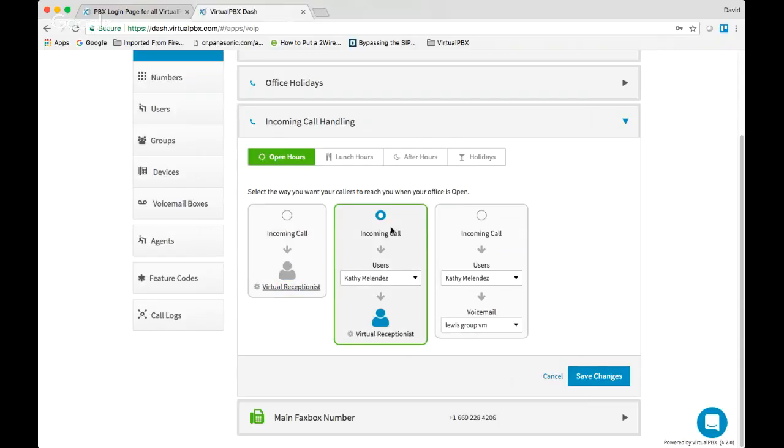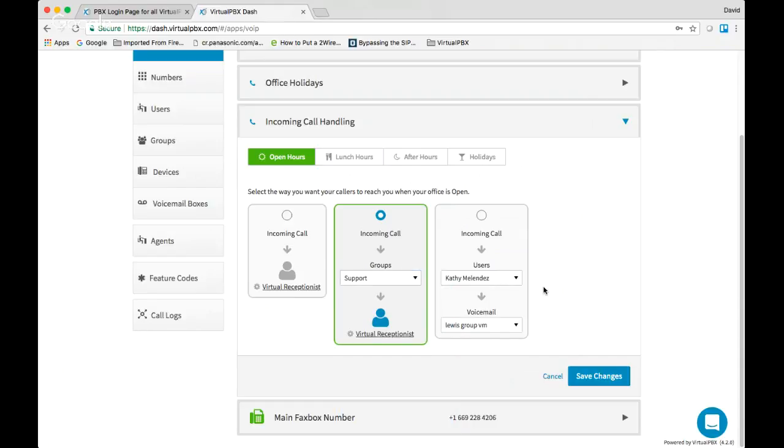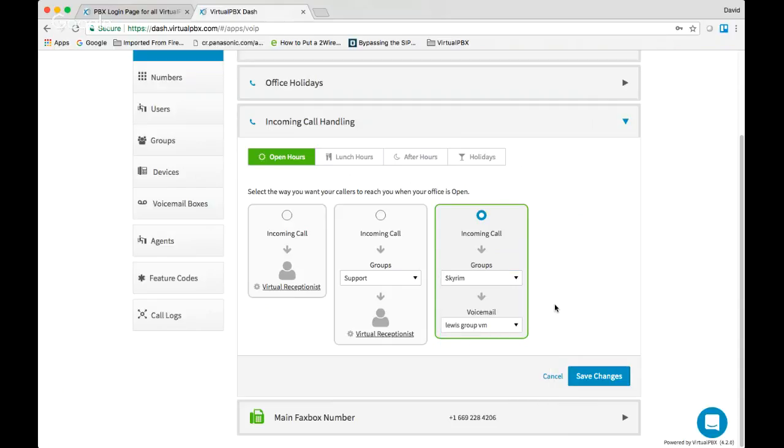All right, the second option here: incoming call goes to a user or to a group, like a ring group. This is where you want someone to have a chance to answer the call first, and if no one's able to pick up, then your inbound caller can go to the virtual receptionist and enter an extension number or another menu option. And then this last option here, again, user or group typically, could also go to a call queue. You want to avoid devices if at all possible. And if no one picks up, it goes to a particular voicemail box.